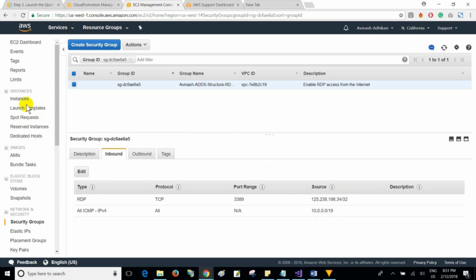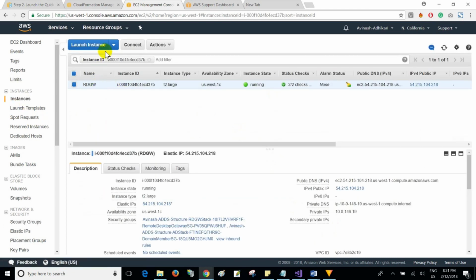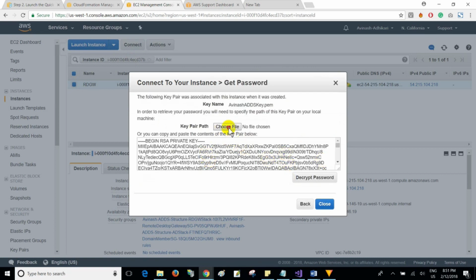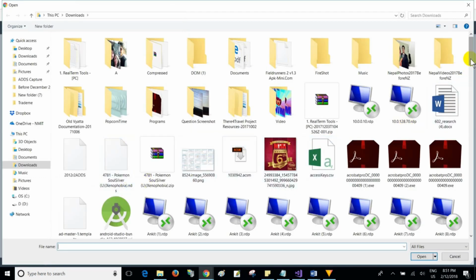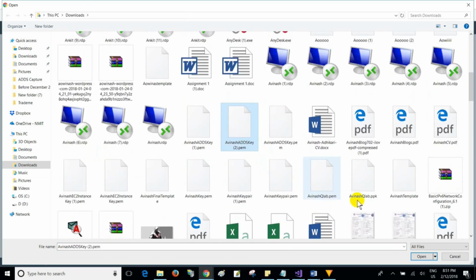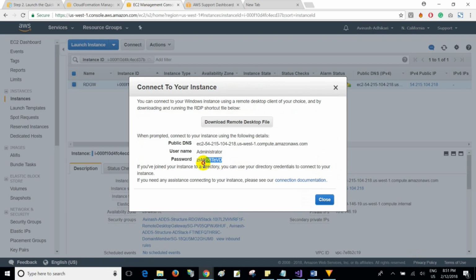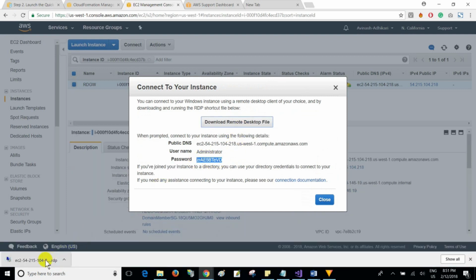The next thing is go to your instance. Let's connect to our instance. Get password. Choose your password. This is my password, encrypted. Here is the password. Download the RDP file and connect.